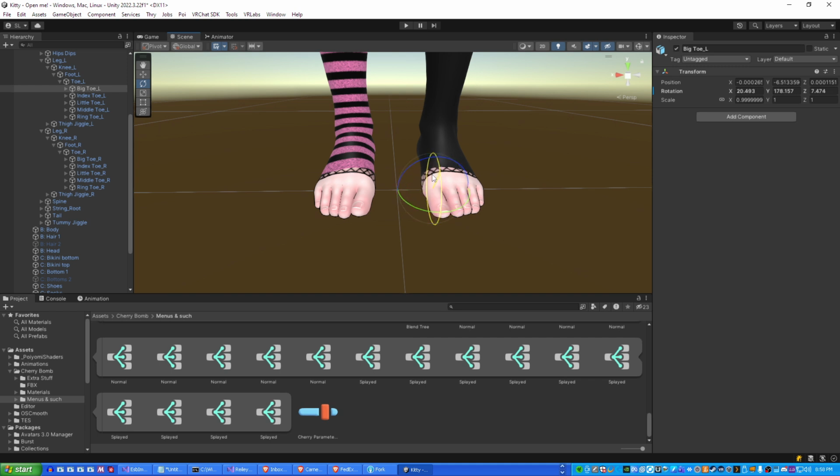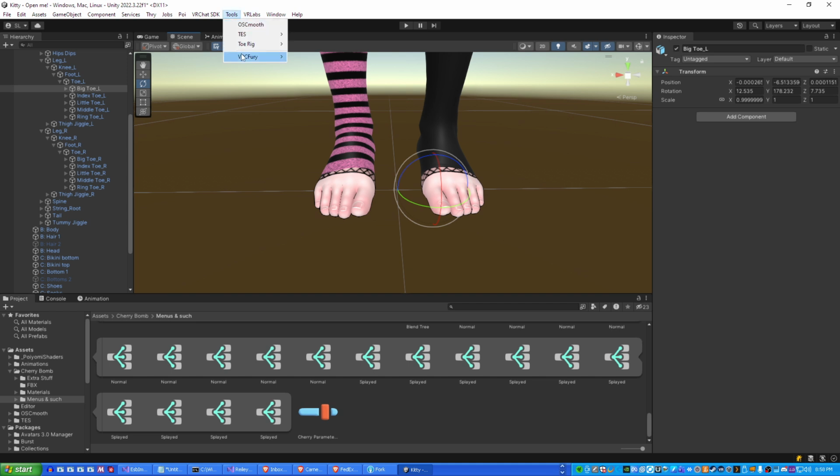You might want to take a moment to just see how it looks moving up and down, and take note of what looks kind of right. I think for these toes, I ended up deciding that 30 was okay. So 30 degrees up, 30 degrees down.